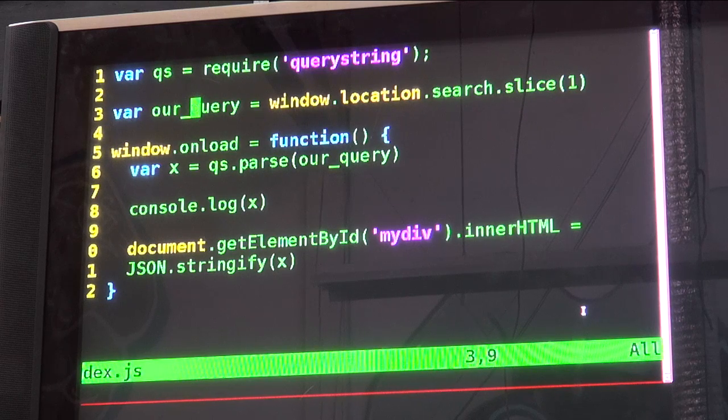And the next thing we're going to do is we're going to grab the QueryString portion, and when the window is loaded, we can parse it. And then we're going to put the contents of that into mydiv.